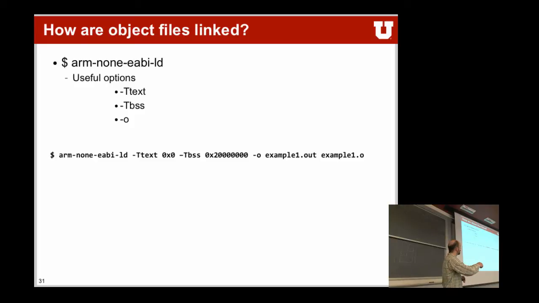So the 2000 here is actually very specific for the ARM Cortex that we are using. At 2000 is where the RAM memory sits, where you can store variables and have very quick access to them. It's very, very fast. While address 0, remember, is where we have to store our initial stack pointer and the jump address, and that's usually where the code is sitting. So the text section is where all the program code is, so you write that at address 0 and continue from there on. The linker has a really important job here. It takes different object files and places them in the right memory locations inside of your architecture.